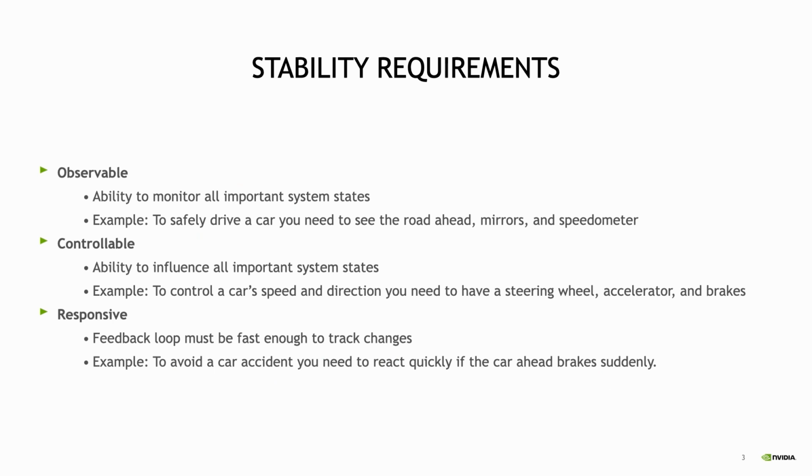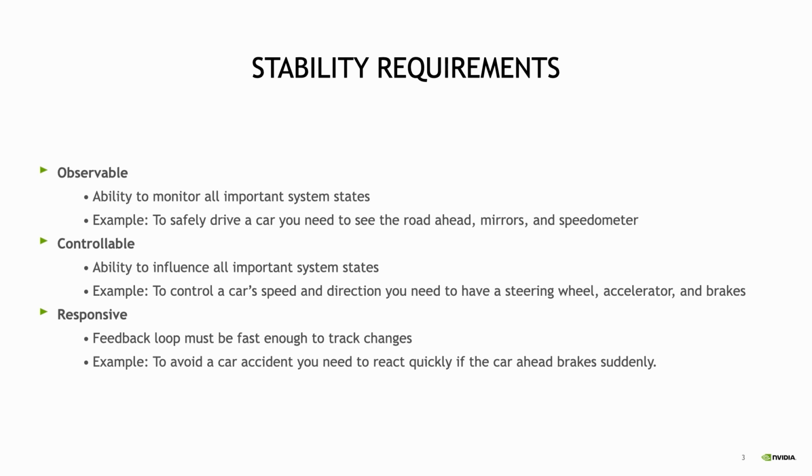Whenever you build a feedback loop, you need to meet certain requirements in order to ensure stability. First, and this is where sFlow comes in, you need to be able to monitor all the important system states. Incomplete measurement data means that you might miss critical information. At this point, an analogy might be helpful. When you drive a car, you're providing feedback that controls the car. Observability requires that you can see the road ahead, the mirrors, and the speedometer so that you can safely drive.